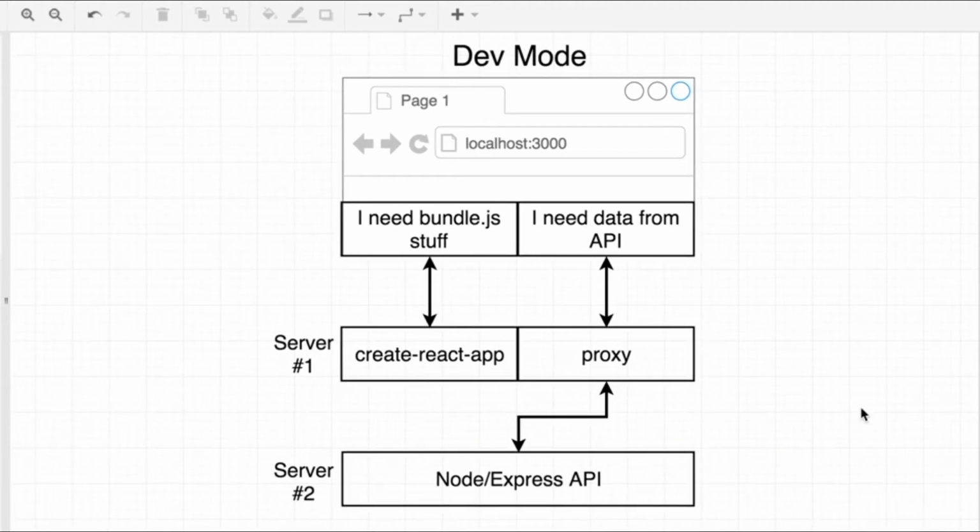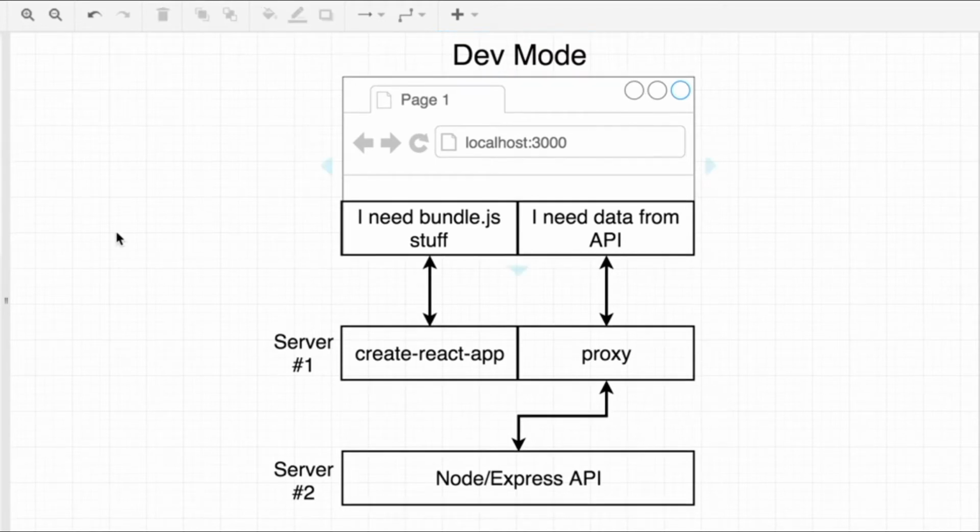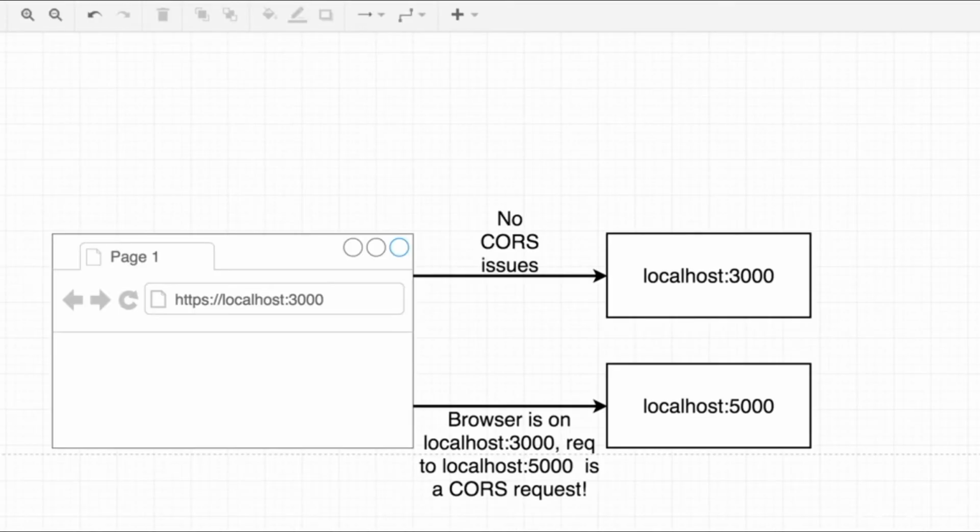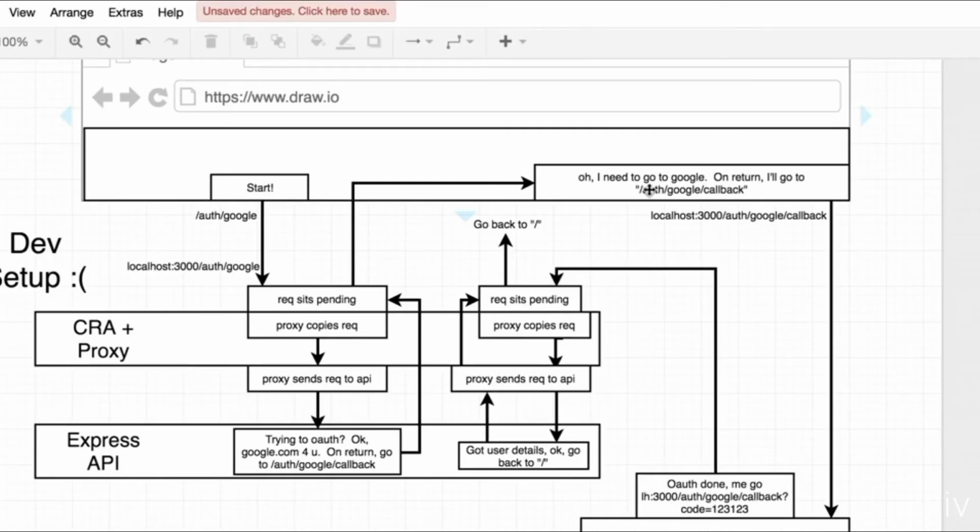We're going to walk through the entire OAuth flow of our application with the proxy involved. By going through this flow, it's going to be really nasty, I promise you, but you will get a much better sense of exactly what the proxy is doing. You'll get a better sense of what the browser is doing with the Google API, all this kind of stuff. So we're going to walk through it in development mode, and then we will also walk through it in production as well. Okay, so let's get to it. So you're going to love this diagram. Seriously.